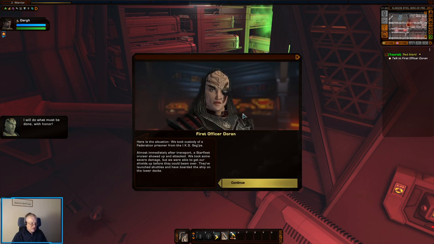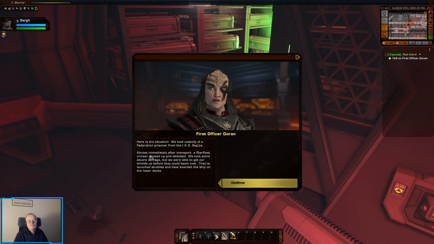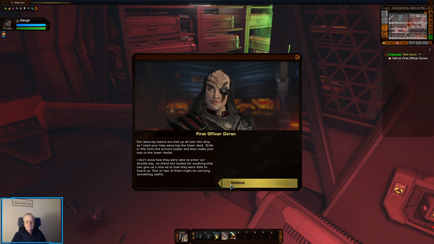With honor. Here is the situation. We took custody of a Federation prisoner from the IKS Sigma. Almost immediately after transport, a Starfleet cruiser showed up and attacked. We took some severe damage, but we were able to get our shields up before they could beam over. They've launched shuttles and have boarded the ships on the lower decks. Our security teams are tied up all over the ship, so I need your help securing the lower deck. Grab a rifle from the armory locker and then make your way to the lower decks. I don't know how they were able to enter our shuttle bay, so check the bodies for anything that can give us a clue as to how they were able to board us. One or two of them might be carrying something useful.